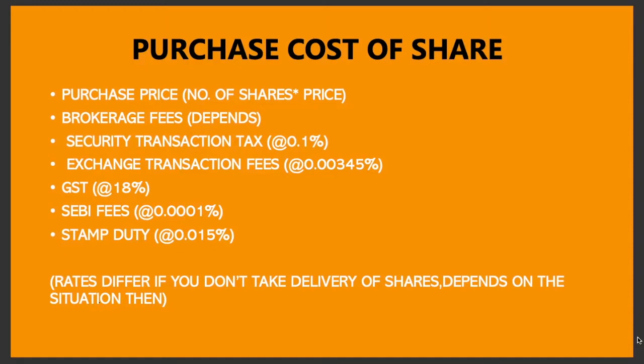The fourth is exchange transaction fees, at the rate of 0.00345%. The fifth is GST at the rate of 18%. The sixth is SEBI fees. SEBI is the Securities and Exchange Board of India. It is a regulator, so they charge a fee, at the rate of 0.0001%. The last is stamp duty, at the rate of 0.015%.